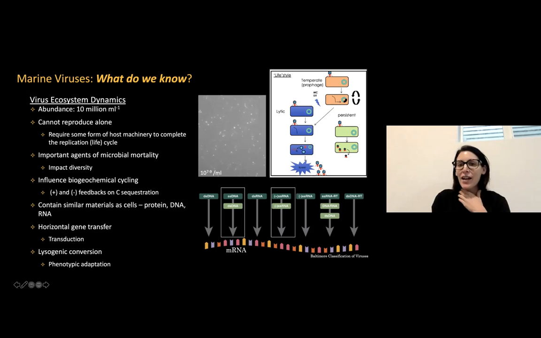Yes, okay. So there are three main lifestyles or modes of replication. There is the temperate and prophage, which typically happens with bacteria, but it can also happen in other systems. This is where the genome of the virus is either incorporated into the host, or sometimes it's kept as an episome, kind of like a plasmid or just another piece of genomic material within the cell. It can stay within the cell for multiple rounds of cellular division and replication before something typically induces it to pop out and start making its proteins and making its progeny.